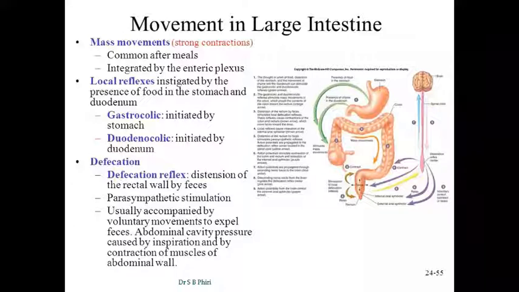If you have more absorption of water, you are having solid fecal material. If this solid fecal material is so hard, sometimes it's very difficult for you to push it, to move it from one point to another point. That will bring about issues to do with constipation. Okay, so this is just a summary of the motility in the large intestine.